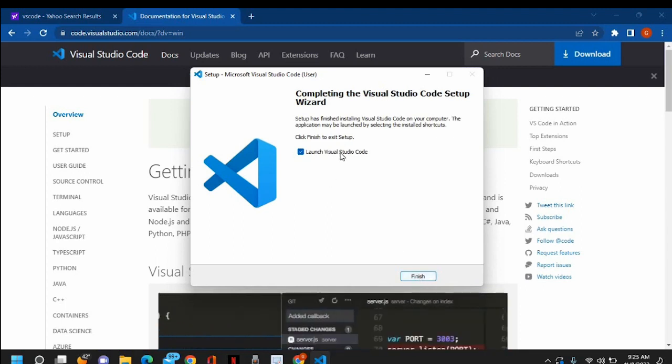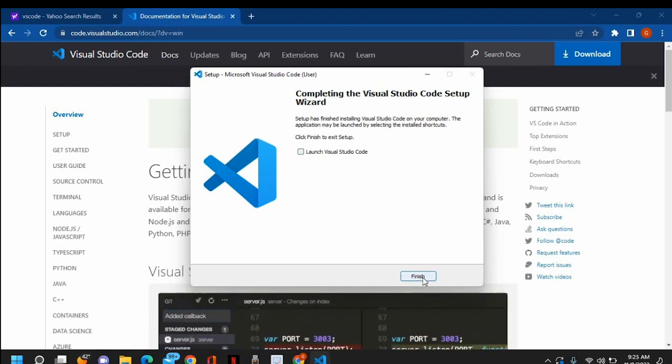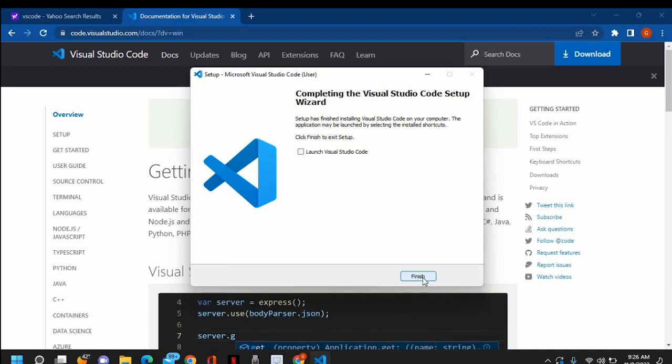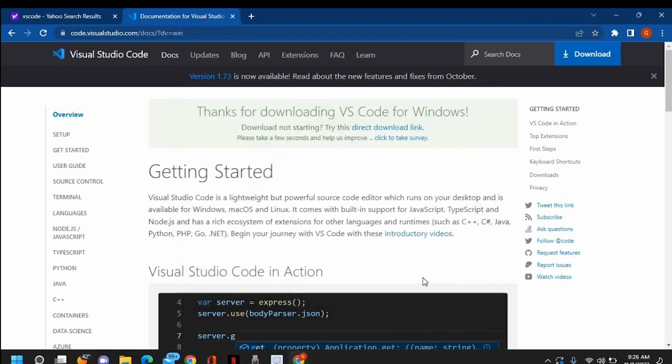Alright, so now that we're done installing VS Code, I'm going to end the process, and you can be happy you've successfully installed VS Code.